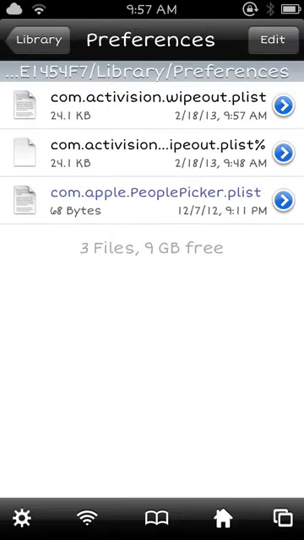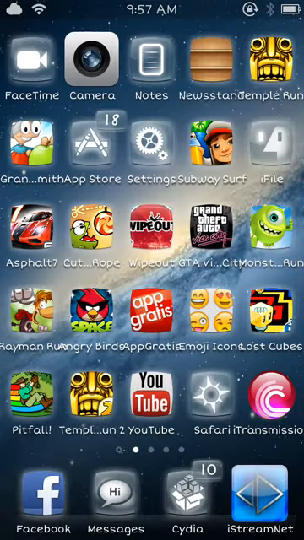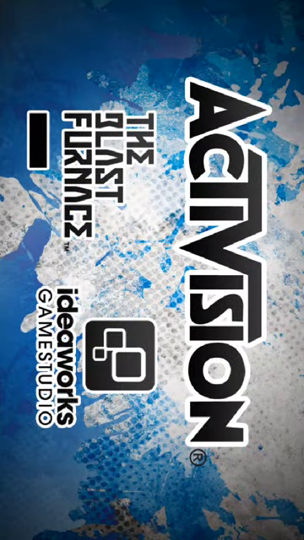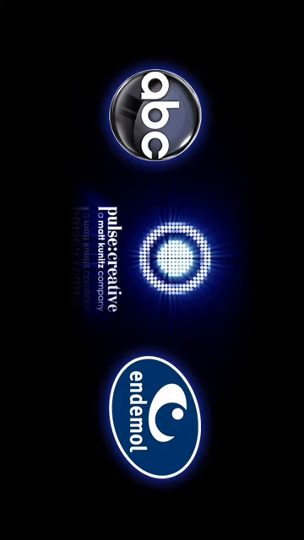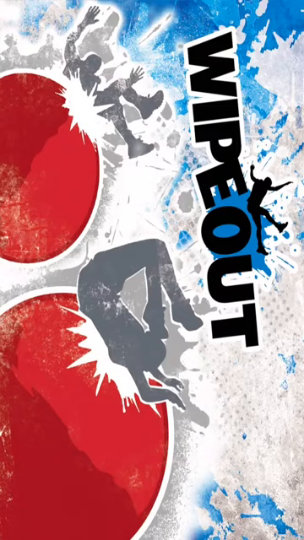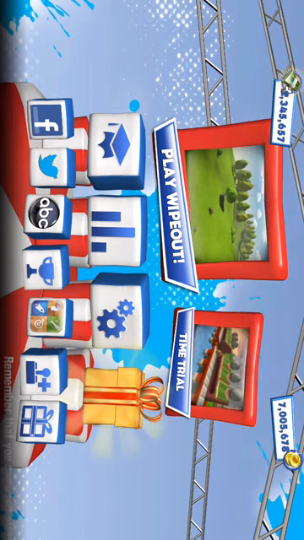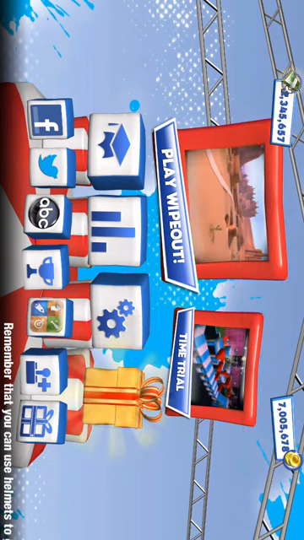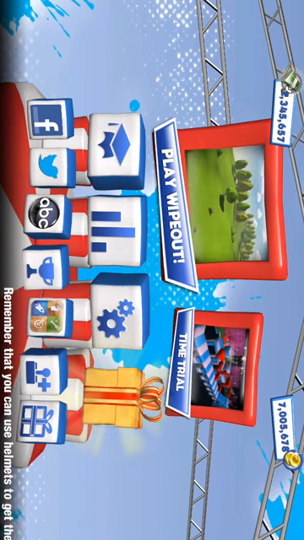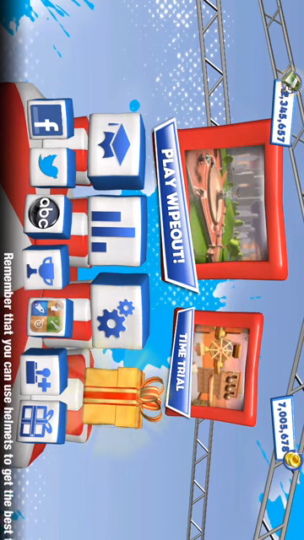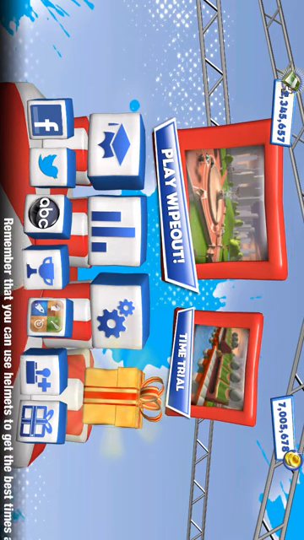Then press done again. Now go to the Wipeout game, which is located in your home screen, and you want to exit out of iFile. So wait for the game to load. And you should see your money is this much, and your smallzy coins should be the amount you put. And if you follow my steps successfully, this should work.